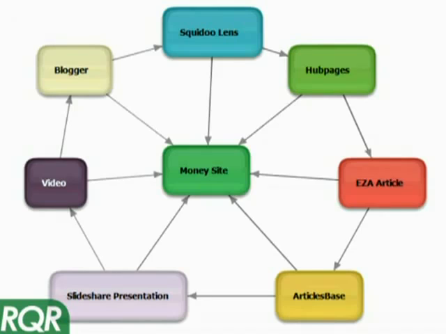And so here the logic is, let's say you have an EzineArticles article as part of your link wheel. This will probably get crawled pretty quickly by the search engines. So the search engine bot comes here, finds the link to your money site, and finds the link to your next property in the link wheel. So this one gets indexed. Here it finds the link to the next one. This one gets indexed as well. Finds the link to the next one, gets indexed, and so on.